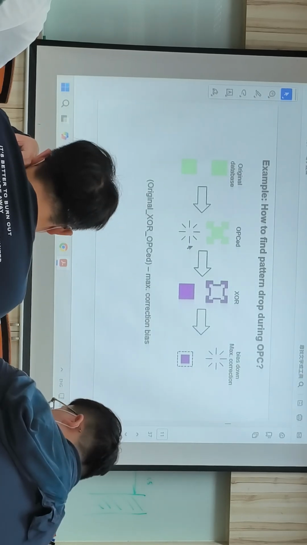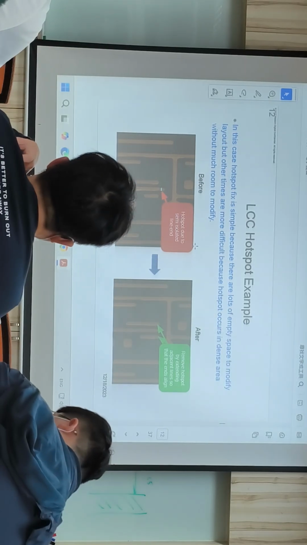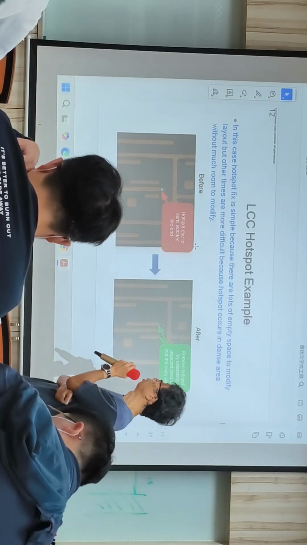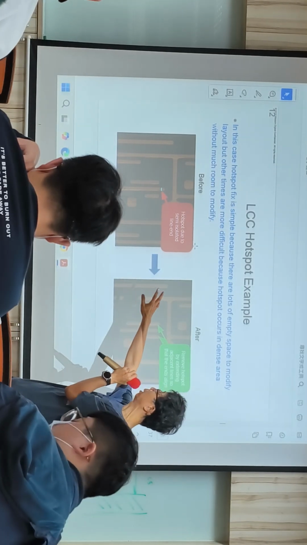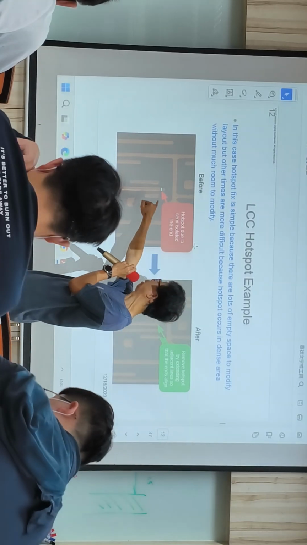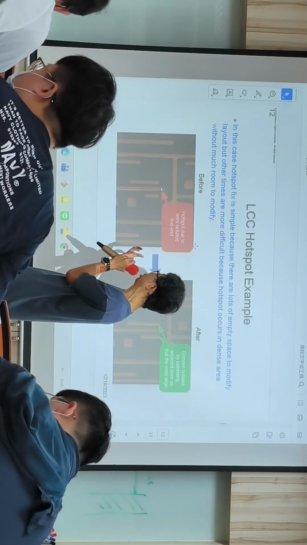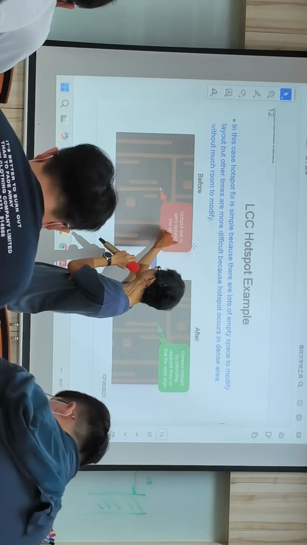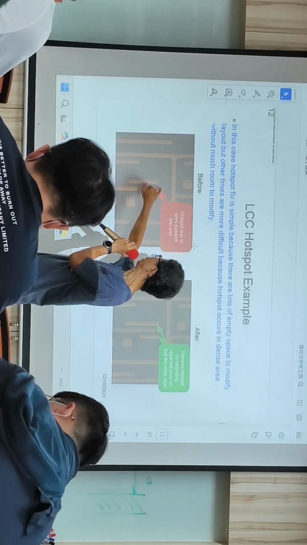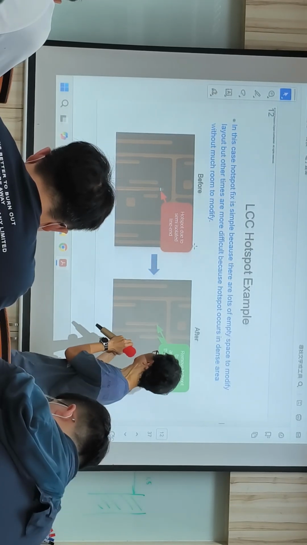This is some like math logic. We'll talk about that later. Okay? So here, I'll give you an example. This is like an LCC result. They highlight here, saying that at the LCC check, this is a hotspot. It's a hotspot because this is isolated. This is semi-isolated. Okay, so we need to try to fix it.